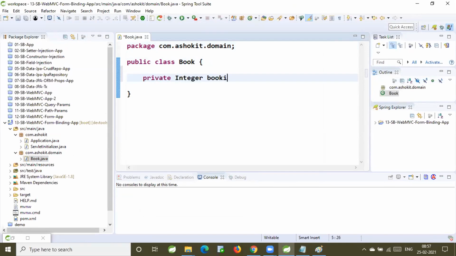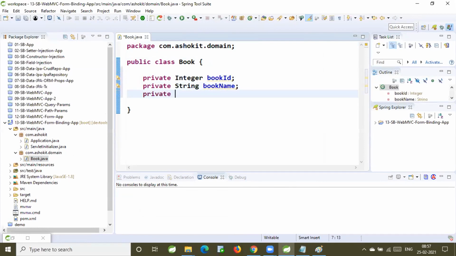Private Integer bookId, private String bookName, private Double bookPrice.